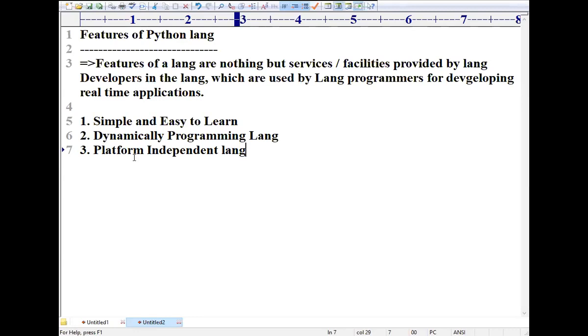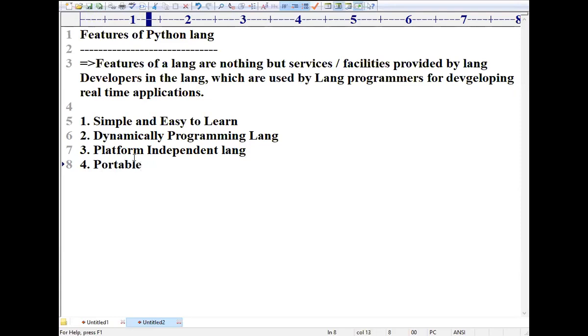But if we say only that, the interviewer is not going to be happy. You need to explain one internal point for it. That internal point I will explain in the next discussion itself. There is a special subheading called platform independent. Next, the fourth one is Python is a portable programming language.